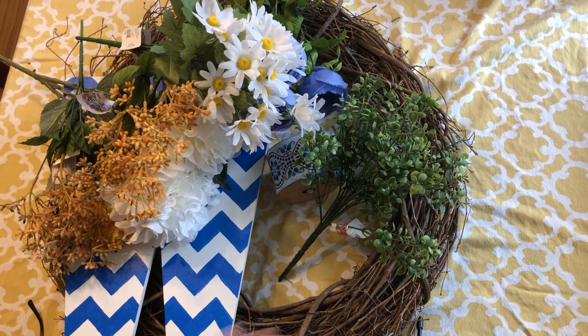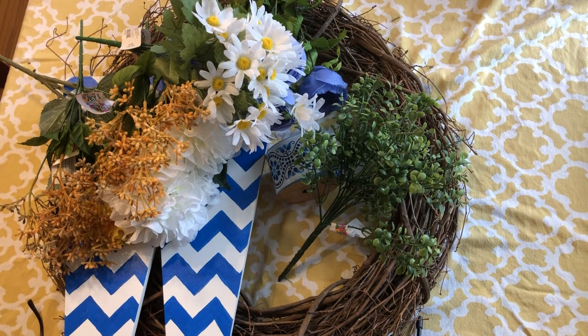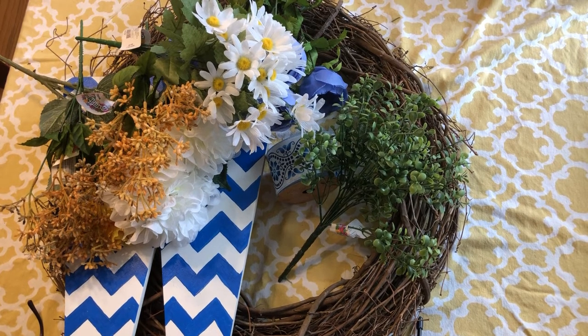So I'm gonna get started, and what I like to do is kind of get my flowers and things cut apart and sort of lay things out. Then once I decide how I want it, then I'll start gluing the flowers in place. So I will be back in a minute to show you what we're working with.